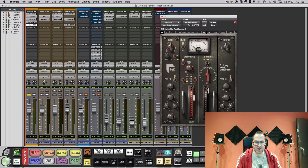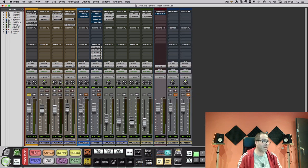I tweak a little bit the EQ before and after, and then change the frequencies here and this ratio, and that's okay. I make this bass processing after making the vocals, just for having a better view of the whole track. Now, let's go to the vocals.